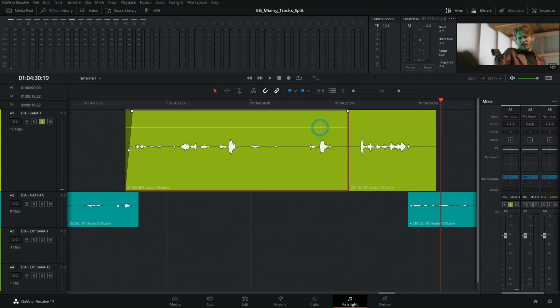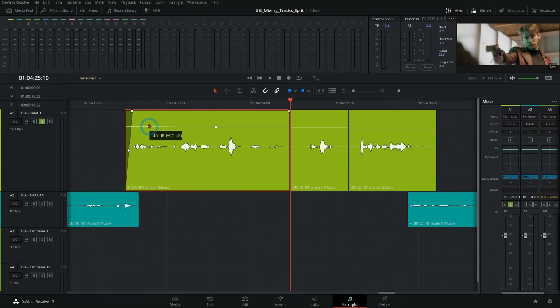Let's say this part is a little bit too loud. Let's split this. And I like to do it this way rather than drawing in stuff because a lot of people will do this. You can hold down Alt and click on this volume line and it will add basically a keyframe. You can do stuff like this and kind of just boost up one part.